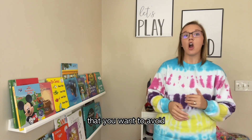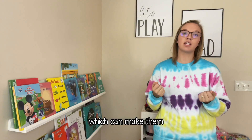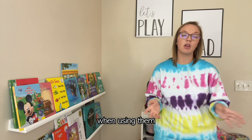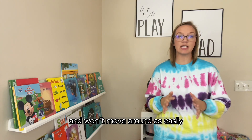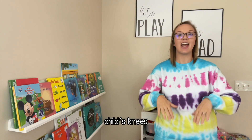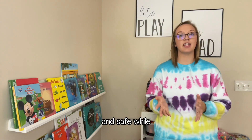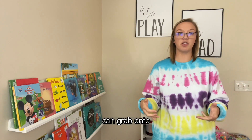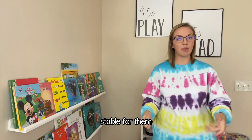Avoid any plastic step stools or the ladder kind, because they are really lightweight and can slide or move, and they are really small which can cause your child to feel unstable. Instead, find a wooden step stool with two steps — these will be much more sturdy, won't move around as easily, and won't wobble when your child is turning around to sit on the toilet. They will raise your child's knees higher than their hips, making it easier to poo, and give your child the support they need to feel comfortable and safe. Many wooden step stools also have handles your child can grab onto for extra support when climbing onto the toilet and while sitting.